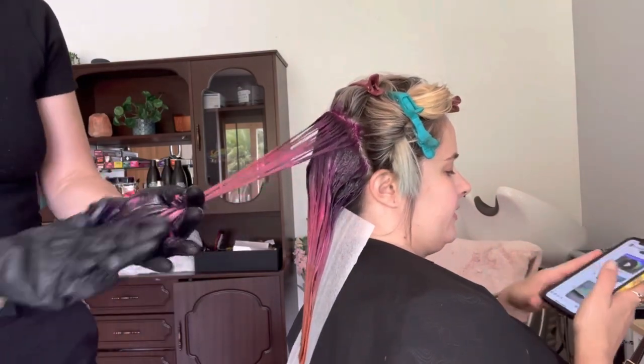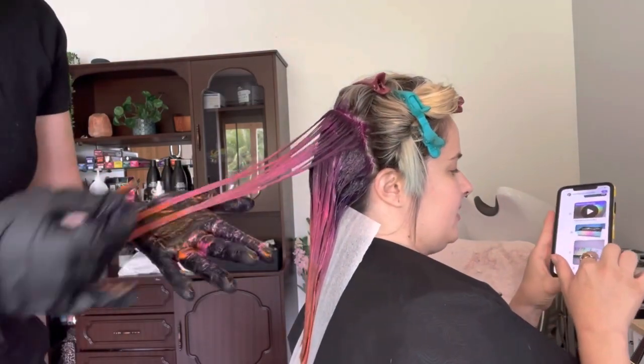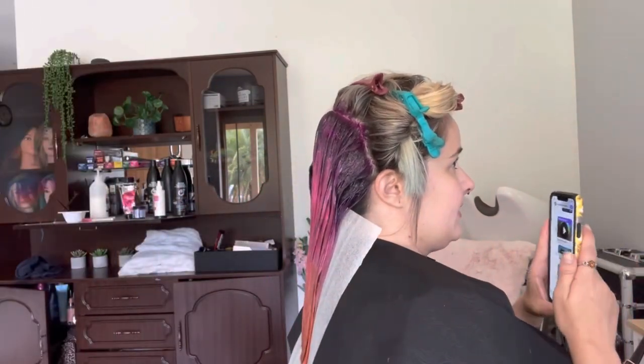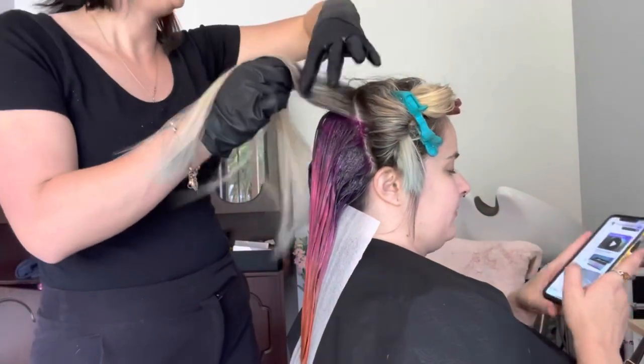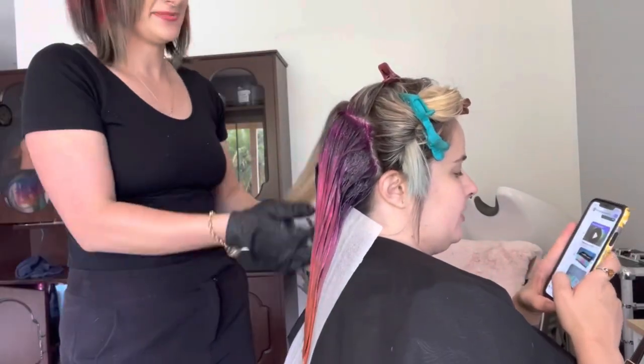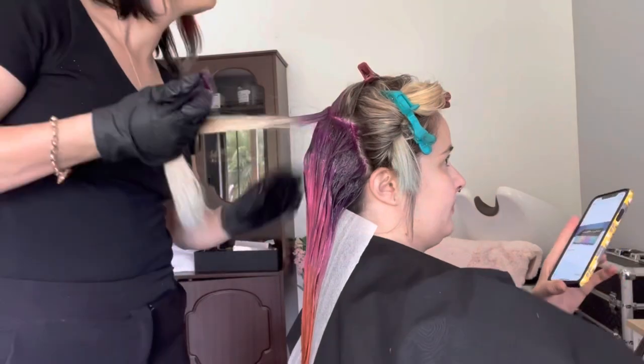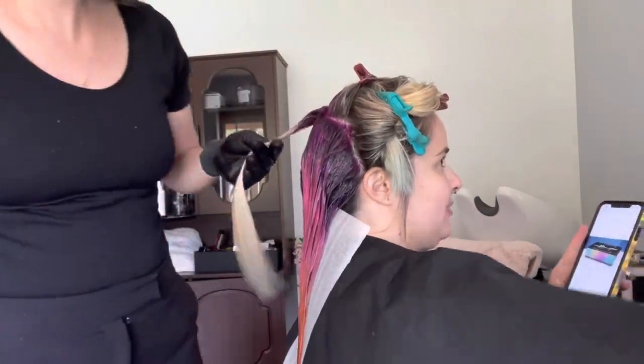Notice here that I'm about to overlap some orange over the top of the pink that I've dragged down. So don't be afraid to overlap. Overlapping is a really good way of getting a multi-tone look. So certainly don't be afraid of overlapping a little bit. Sometimes it just gives a really cool effect.